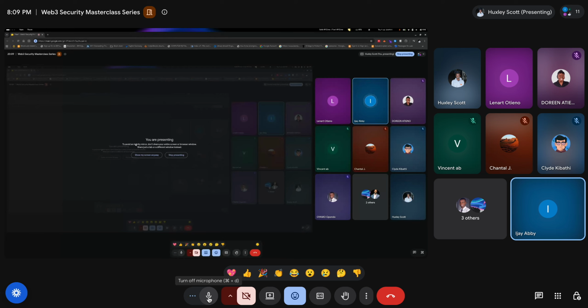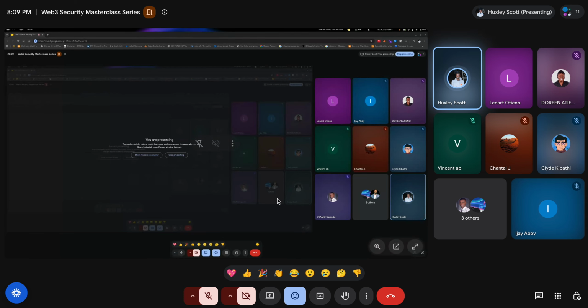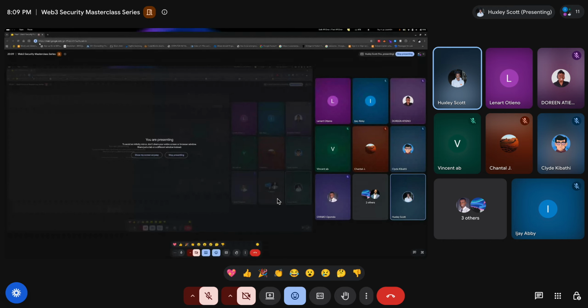Thank you. So today we'll be going through the process of looking at smart contracts and the audit process. So what's an audit process? Currently we are not only being called auditors, it's more of a security review.